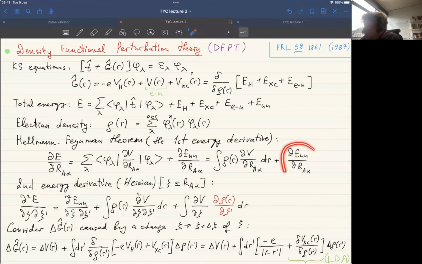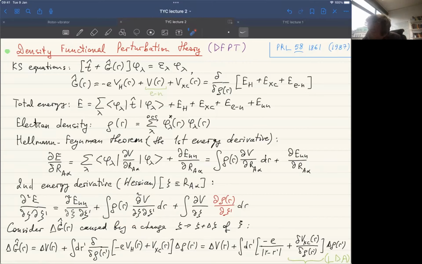Okay, so this term would also contribute, of course, there was a second order term, but now we need to differentiate this term again. Of course, the potential experienced by electrons due to nuclei depends on the nuclear position. So we will have the second derivative of that potential, but that potential is just a Coulomb potential, or maybe it involves some local or non-local contributions as given by the pseudopotential. It is an explicit function of the atomic positions. It can be calculated. You need to integrate it with electronic density. In principle, this can be done.